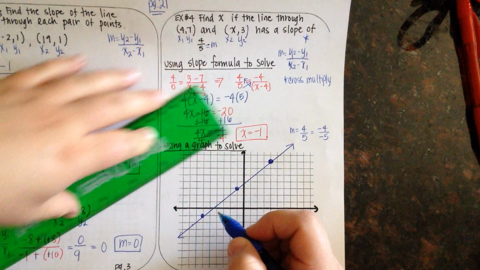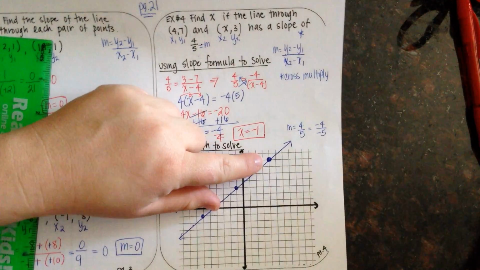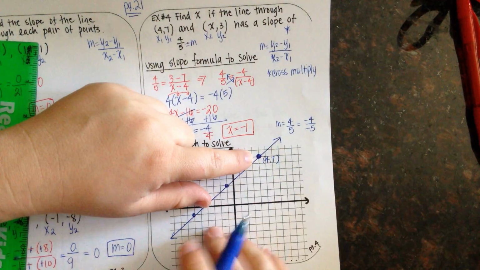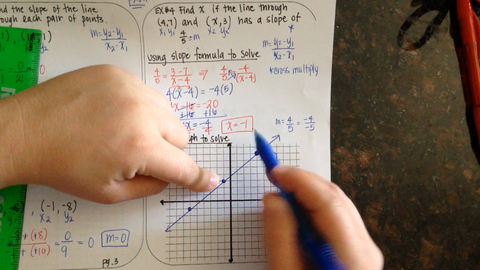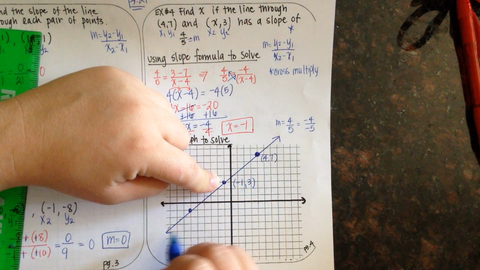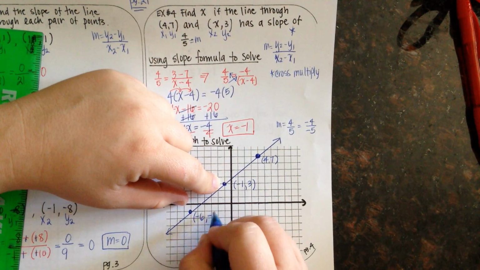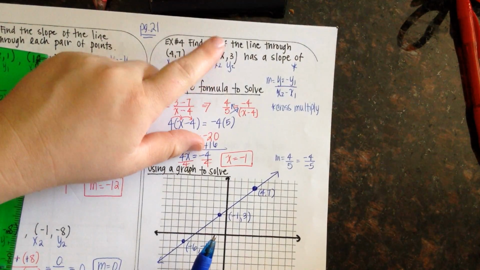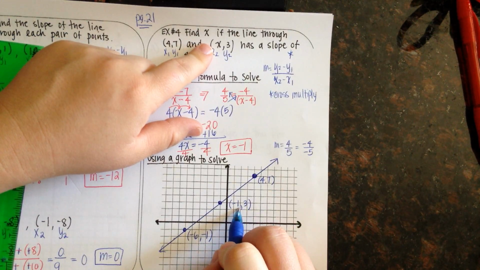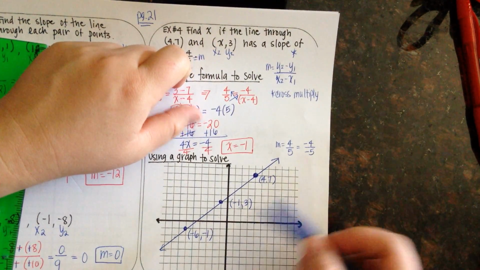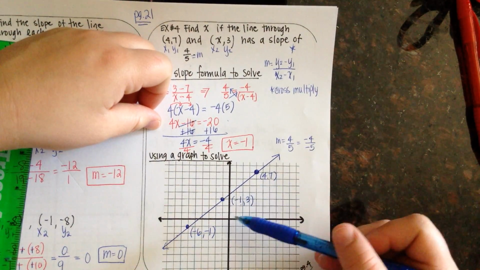Do any of these points have a y value of 3? So let's think about this. Right here was 4, 7. Okay, this one right here, if we were to calculate that point on the graph, it would be negative 1, positive 3. This one right here would be negative 6, negative 1. And so if we look at our original problem, x, comma 3, well, when y is 3, my x is negative 1. So I can do this as another method. Even though this takes a little bit longer, algebraically would be the easiest one to solve. But if you have a graph, you can also solve it that way.